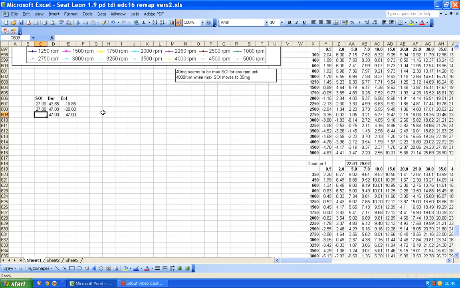So what I do is I say to myself, right, I'll start that one at 30 degrees, and now I'll inject 47 and I will end at 17 degrees after top dead centre. Now I'm back with another problem, because how safe is it to start to inject too early before the figures that were being used in the original file? So in other words, if I start to inject at 27, when exactly does the actual burn take place? Does it take place exactly here?